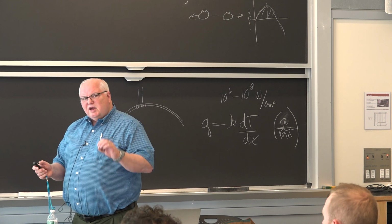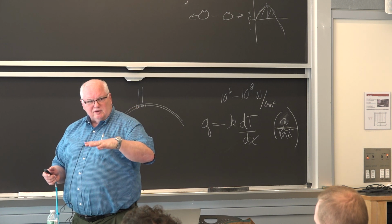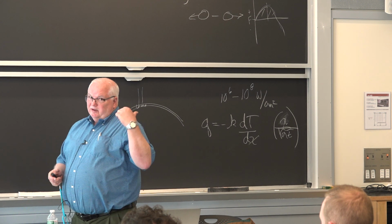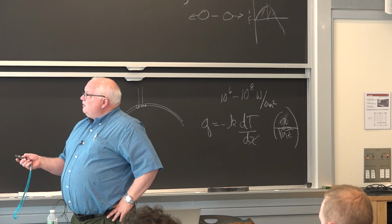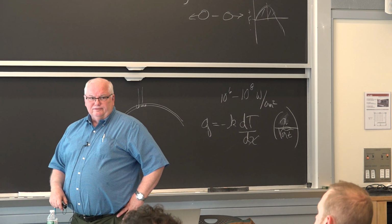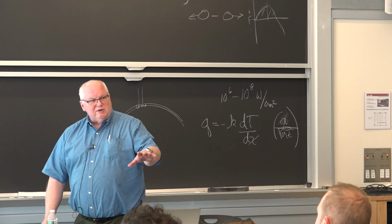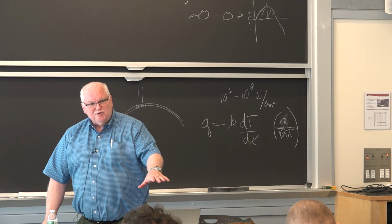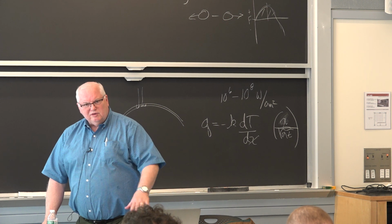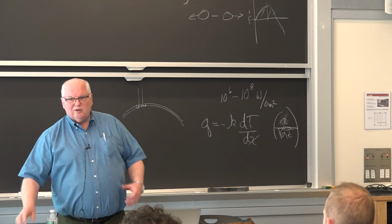Joule printing doesn't actually melt, it just heats it until it's nice and soft, by resistive heating. And I happen to know, because I've been studying heat transfer in terms of welding for 30 years, this has about a 10 to 100-fold advantage in terms of the heat in the process. I don't have to melt things. I don't have to put in the heat of fusion and then take it out. I just have to get it hot so it'll lay down, and you saw the picture of it, right? That's not actually melting, that's actually just getting so hot it sort of fuses together.